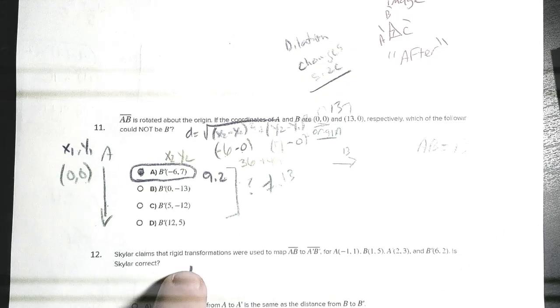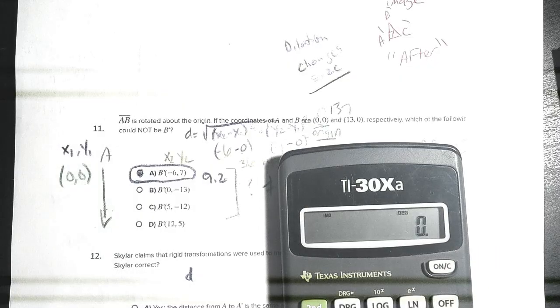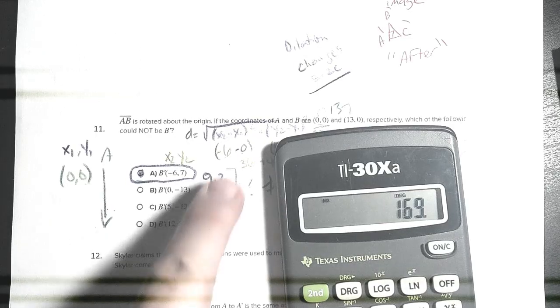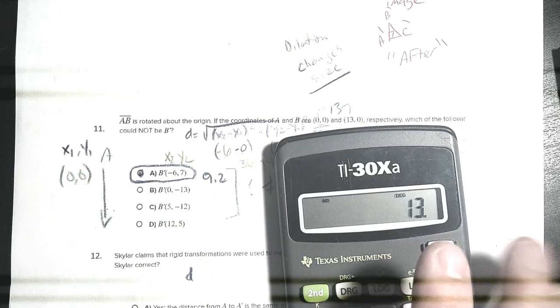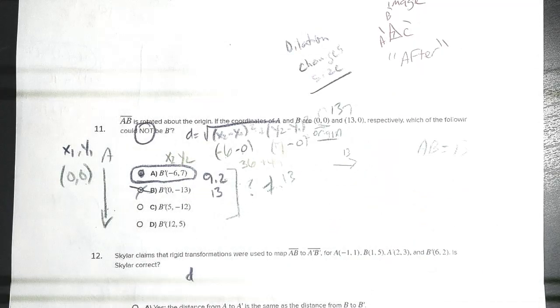Remember, all we ended up with was the two numbers. So we squared the two numbers and added them together. Just watch, we're going to do it all on the calculator. 0 squared is 0. 13 squared is 169. Now we need the square root of it, because we're taking the square root. That's 13. So this one, 0 and 13, equaled 13. You square 13, you get 169, and you take the square root. 13 does equal 13, so this one couldn't have been it. It says which cannot be B, okay?